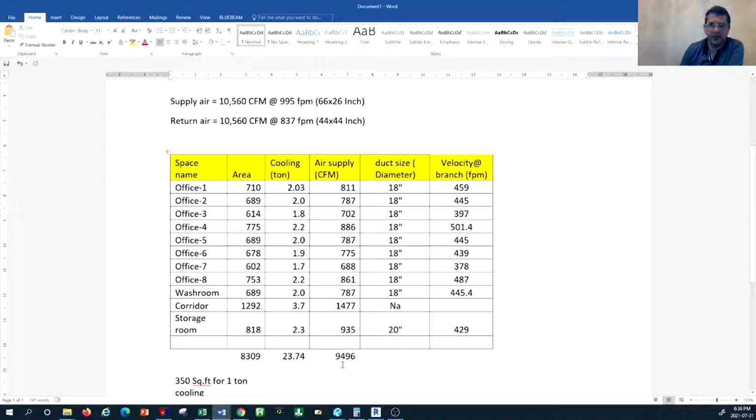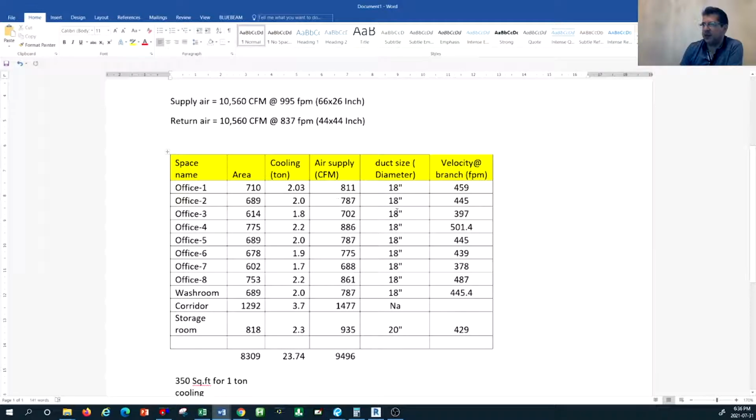So remember that this is a rule of thumb calculation. I haven't taken into account the heat exchange effect in terms of the building envelope R values and also the orientation of the building, the effect of sun. I have ignored all of those and just came up with this number based on the rule of thumb calculation just for the purpose of duct sizing.